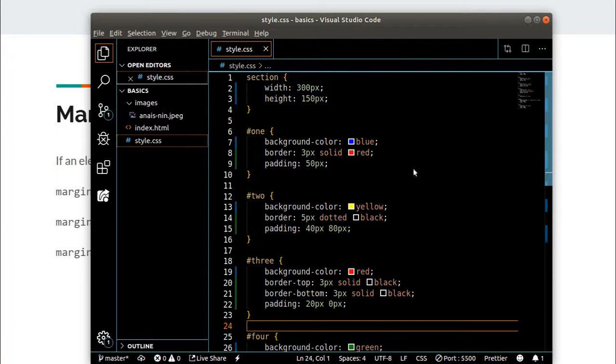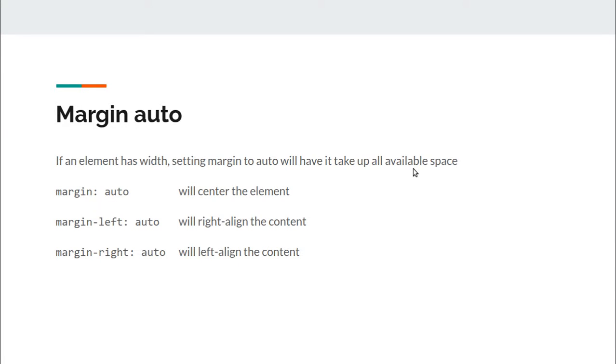If you don't give a width to a block element, the default is that it takes up the entire horizontal space. If it takes up the whole horizontal space, then margin auto doesn't do anything, okay? Because what auto does is it says take up the available space. But if by default you're taking up all the space, then that doesn't mean anything.